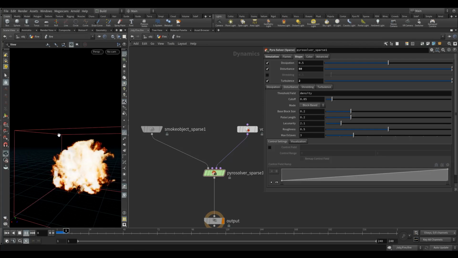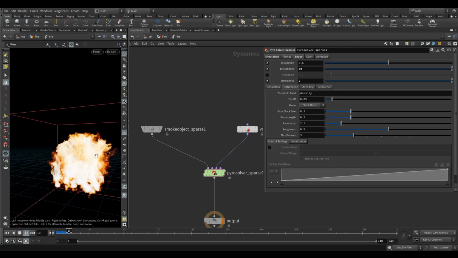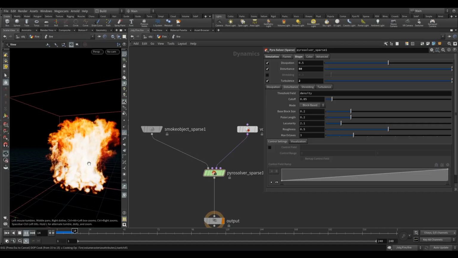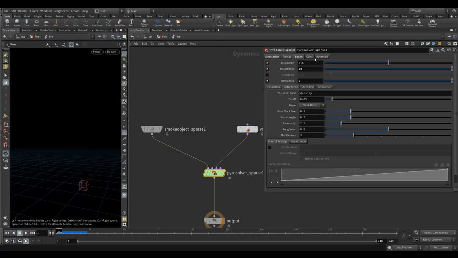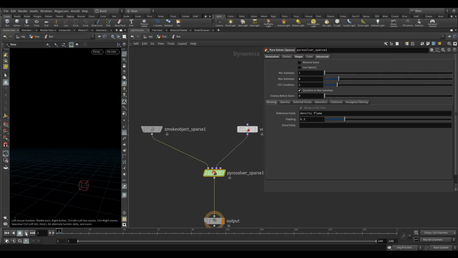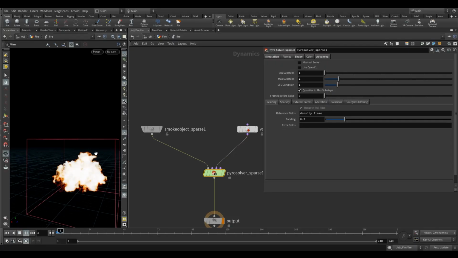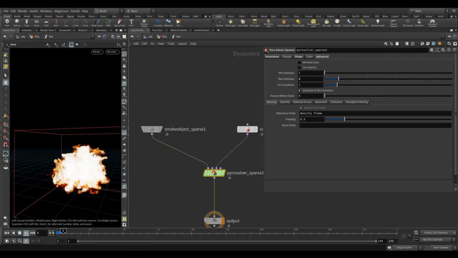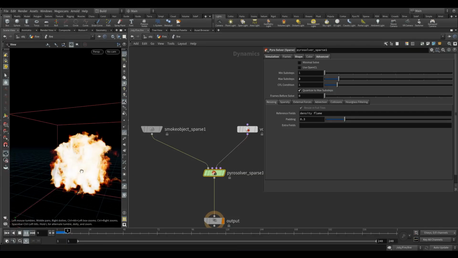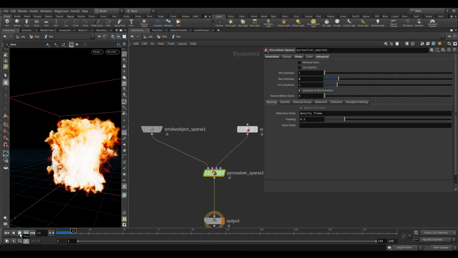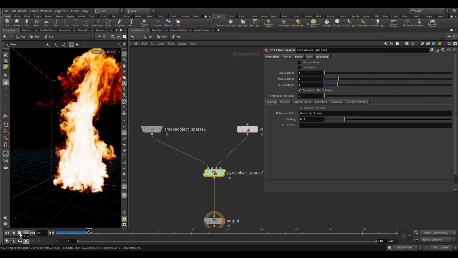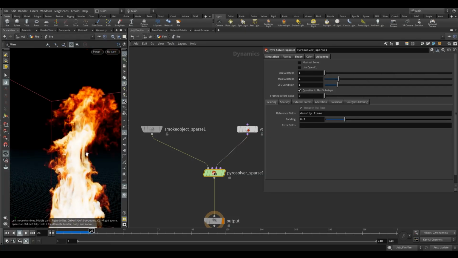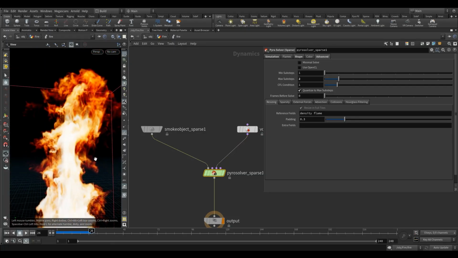So you can see that's just kind of shredding up the fire now and giving us a much more interesting result. Okay, last thing I want to do is just maybe give ourselves another sub step. That should give us more detail, allow those flames to kind of take shape. Stop that there. So now, nearer the top there, we're getting some really nice looking flames.